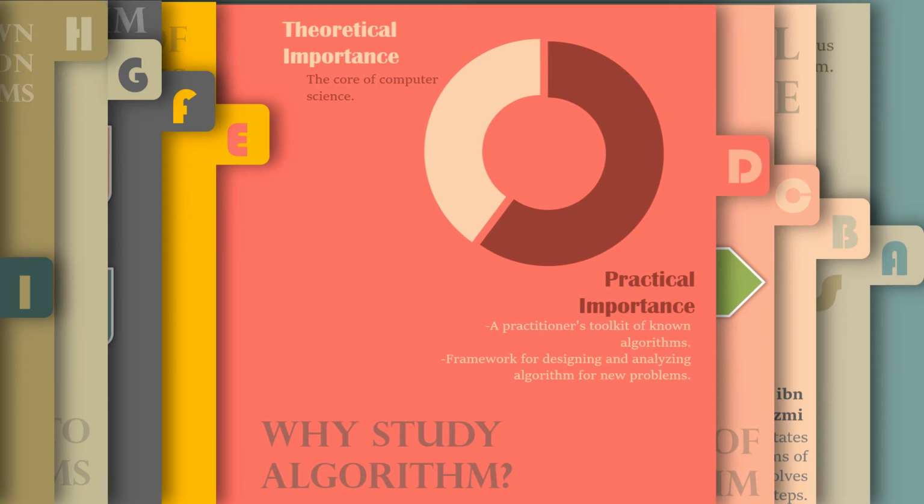Why study algorithms? Algorithm is the core of computer science. It is also the toolkit for analyzing and designing new problems. But the most straightforward reason for analyzing an algorithm is to discover its characteristics in order to evaluate its suitability for various applications or compare it with other algorithms. Put simply, we want to know how long an implementation of an algorithm will run on a particular computer and how much space it will require.